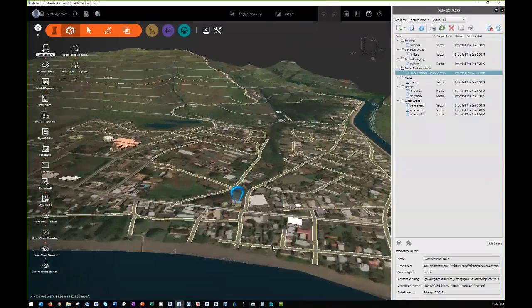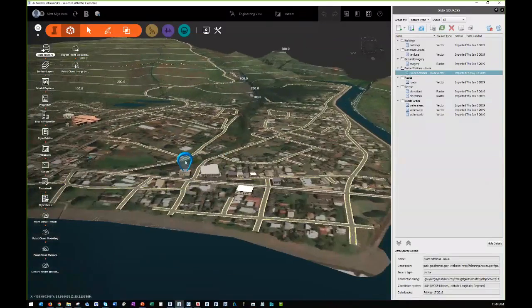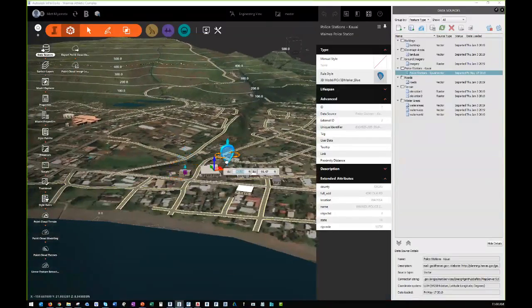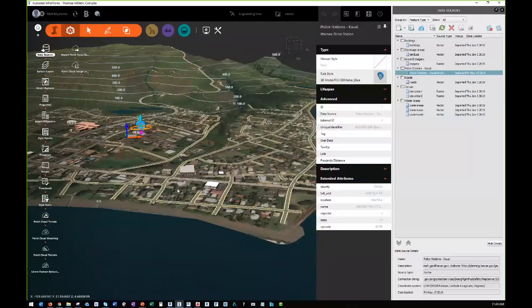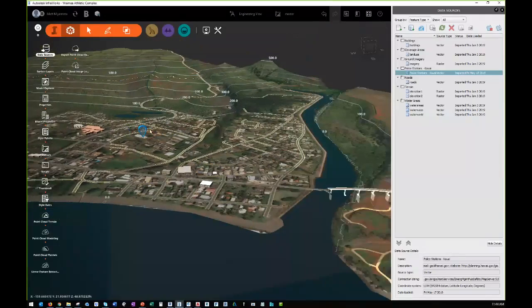The tool that we were talking about earlier was the fact that we can now, if we were perhaps upgrading that police station or relocating it, maybe moving it somewhere else, once that ArcGIS data has been modified in your Infraworks model, you do have an option to right-click and save back. That save back option is the new feature that's been introduced with this version of Infraworks, and it allows you to save the change that you made in your model back to your ArcGIS map.